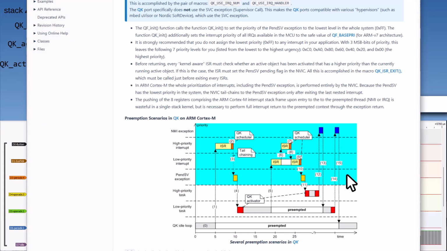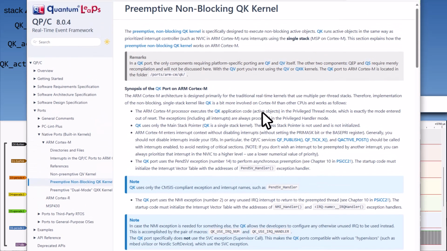Specifically, due to the possibility of interrupts preempting each other, the return from the interrupt level must go through the PendSV exception prioritized at the lowest level. Additionally, the final return from the asynchronous preemption must also go through a Cortex-M exception, which in QK can be either the NMI or any IRQ configured by the user. These details can be found in the QP Framework manual.